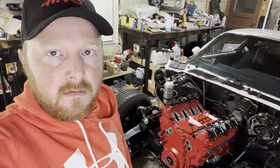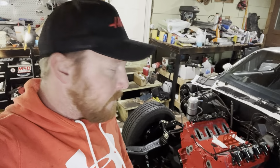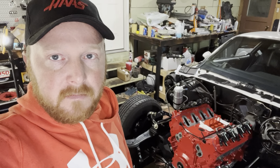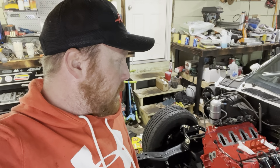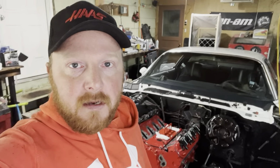So I'm going to go ahead and get underneath there and get that flywheel and torque converter bolted together so that I don't forget about it. So I'm gonna see if I can get you guys down here and get a view of that.